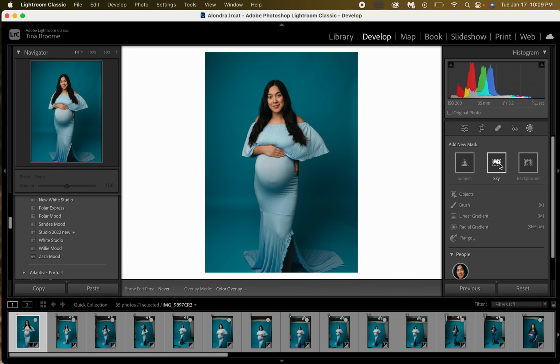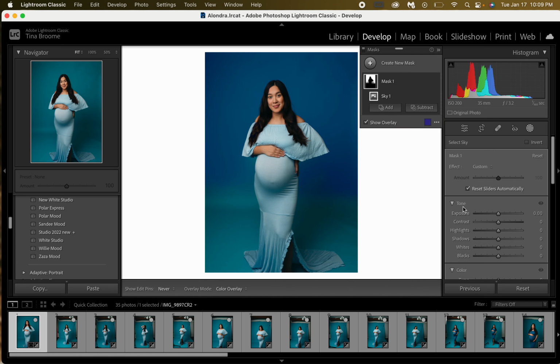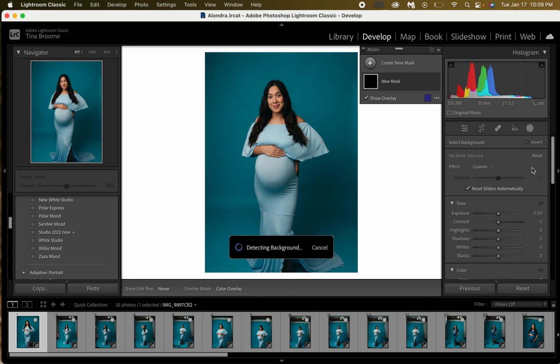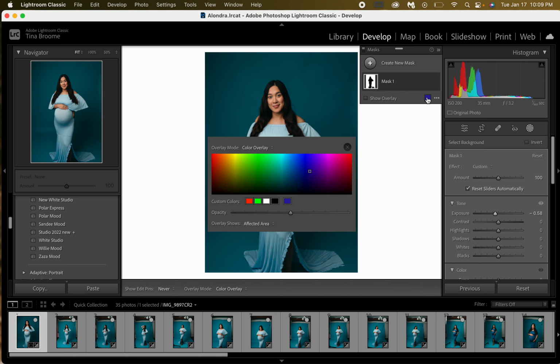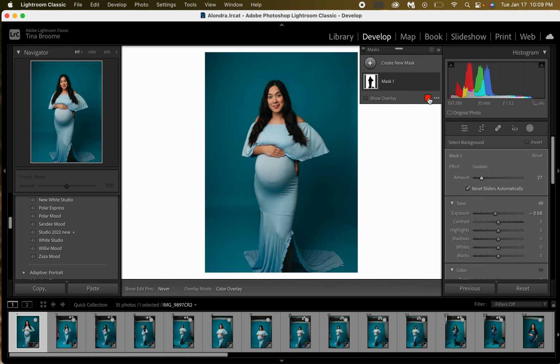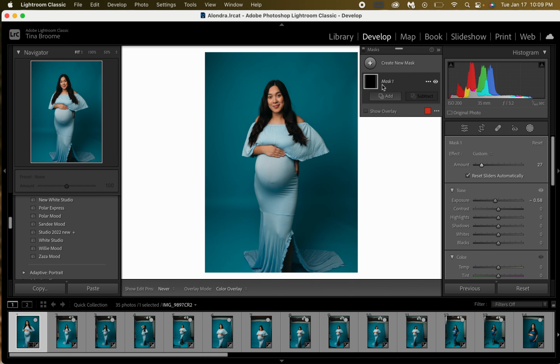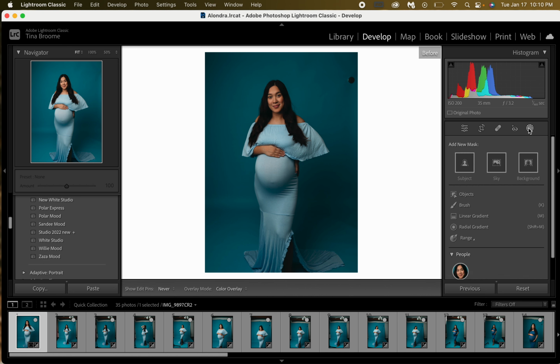If you have a sky you want to replace or a sky you want to play with, it will select sky. Now this is in studio, so you're not really going to get the effect that you want there. You can click background and it will select the background. Now I will tell you, I changed the color of mine. It usually shows red. I did change mine, so it does show a different color when you don't have anything on. Let's see if I got it to change back. I don't know. I'd have to play with it because now I've got it all crazy.